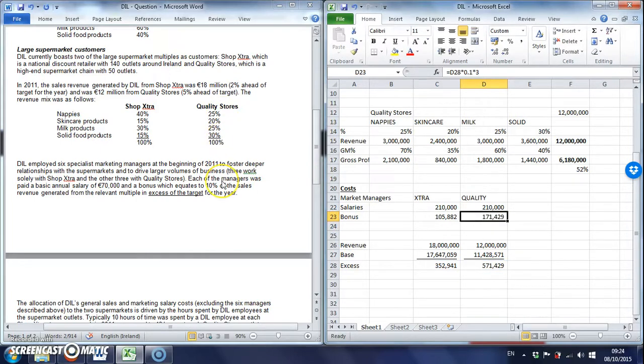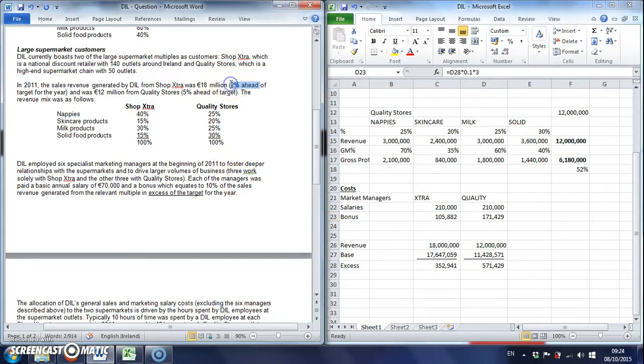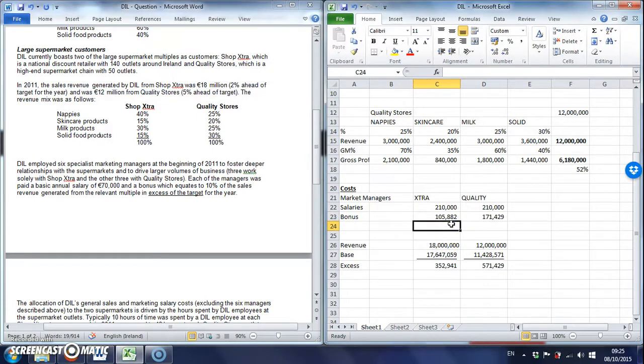So again, as I said, this may be a bit more calculative or granular than you might expect in the exam, because this was a continuous assessment and it was group work. But again, it's important to understand that if information is given in the question, such as 2% ahead of target, you need to watch out and ask yourself, look, why is that there? There will rarely be a red herring that's just to throw students. It's going to be used somewhere in the question. And it's useful to understand how a bonus scheme may actually be constructed.